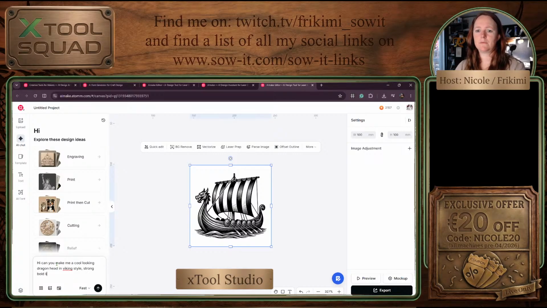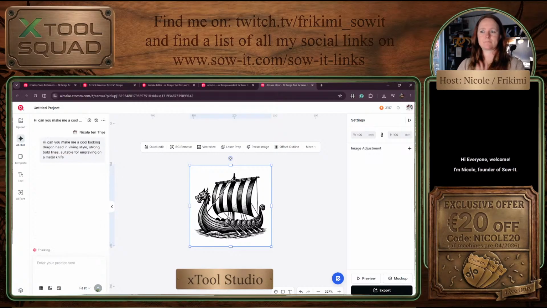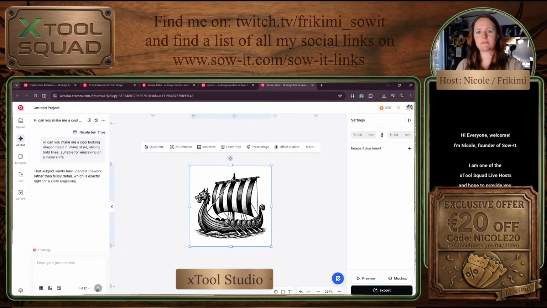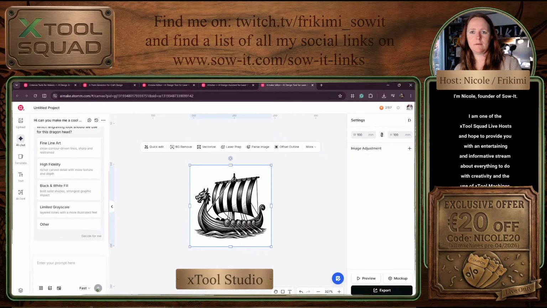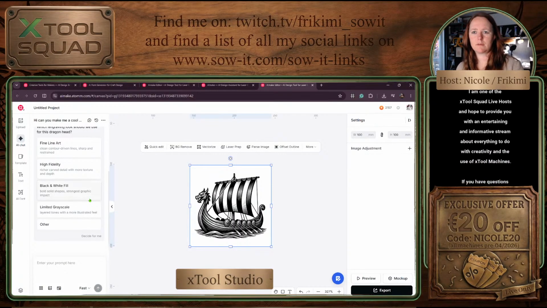Strong bold lines, suitable for engraving on a metal knife. So this is the fun when using the AI. What does it want?